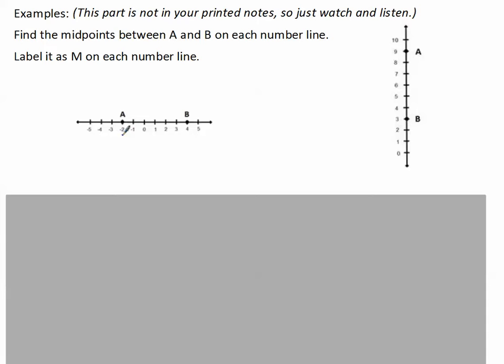I'm going to count how far: 1, 2, 3, 4, 5, 6. It looks like I'm counting 6 units away. So where would the midpoint, we could think of it as the middle, where would that be? Well, halfway is only 1, 2, 3 units away. So maybe I'm going to count and stop at this point, and I'll label it M right here. That's the midpoint. Let's look at the other number line, the one that's vertical, going up and down. Can you spot the midpoint here?